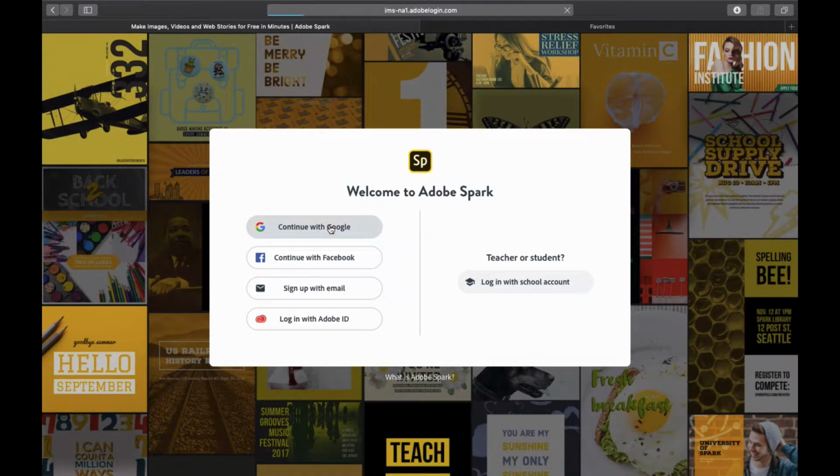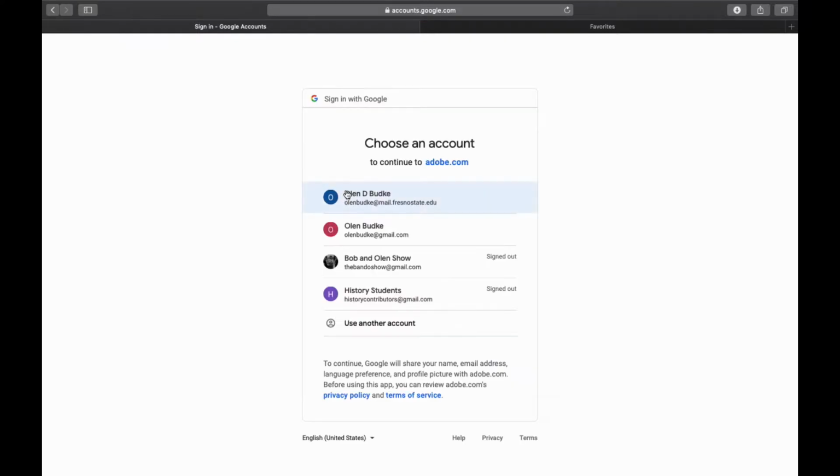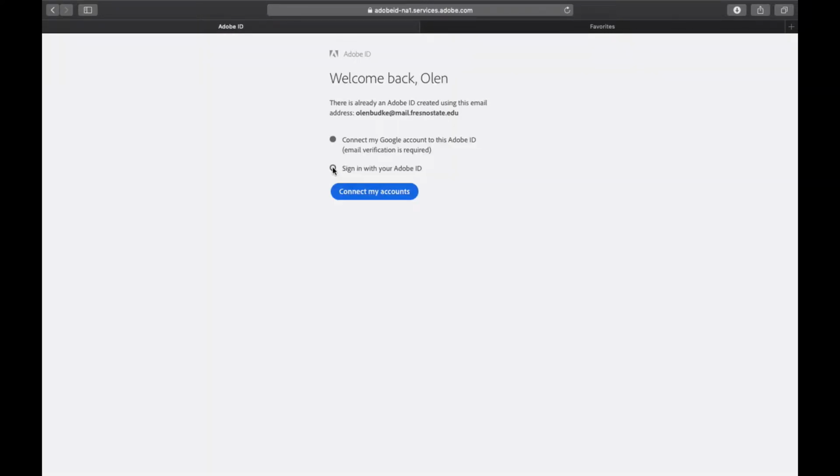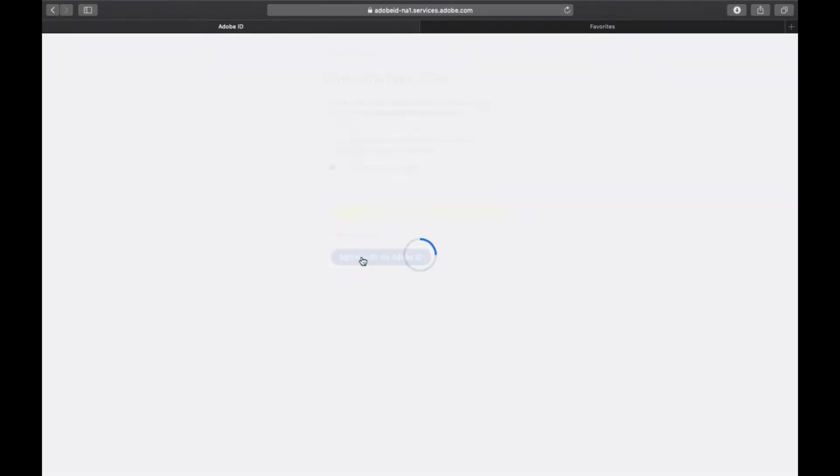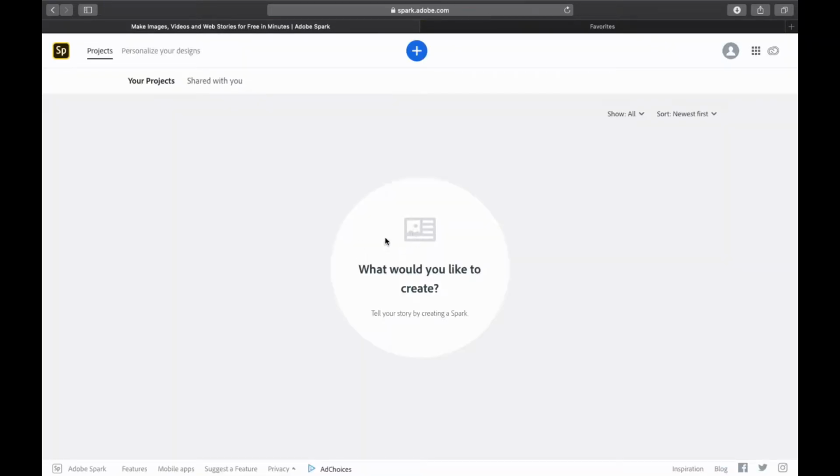So I'm going to log in so you can see my view. I do have an Adobe account. I haven't created anything in this particular account yet because I use my West Hills account, but I might have some options here, access to certain photos that you might not see on your end.